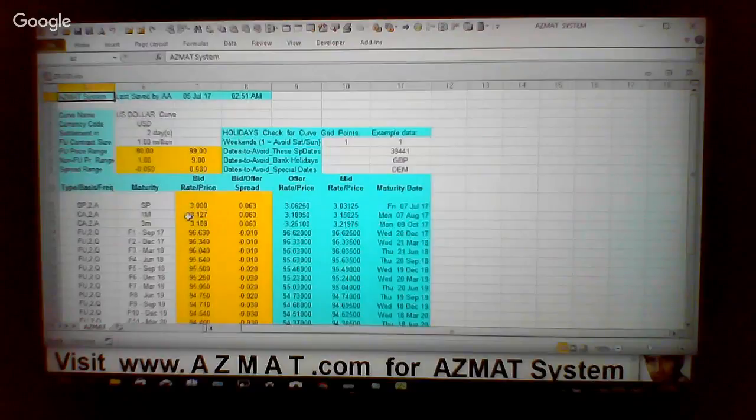So all reference curves and non-reference curves in AZMAT System are password protected. Consequently, they can be updated only by using AZMAT System commands. AZMAT System will not make use of any curves created by using Excel commands only.